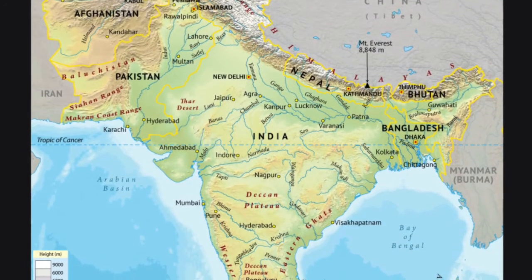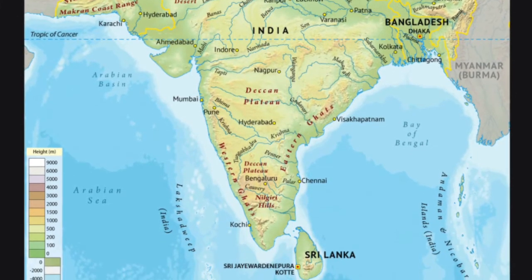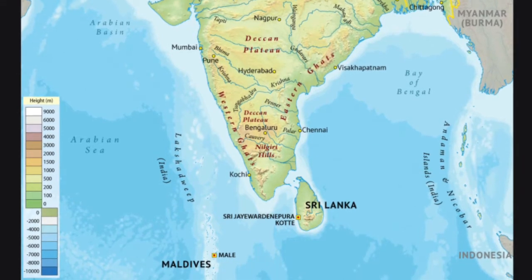Now, you might have heard of the word Asia, and that includes countries like the Philippines, where I was born. It includes China, Japan, Korea, Vietnam, Cambodia, Laos, lots of countries in that area. Right next to the countries I just mentioned is an area called South Asia. And if we look on this map, you can see that that includes countries like Pakistan, India, Bangladesh, Nepal, Sri Lanka, and other countries.